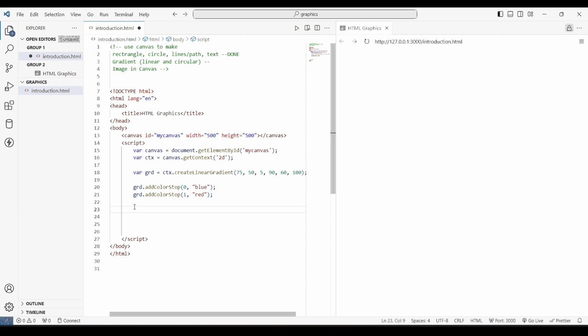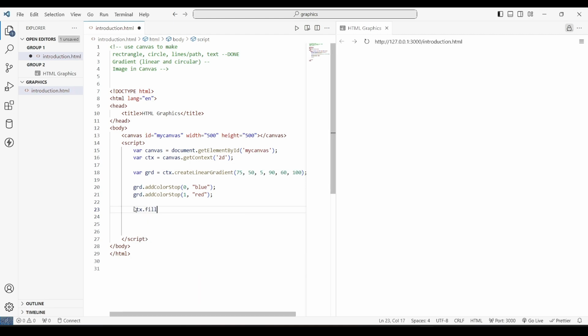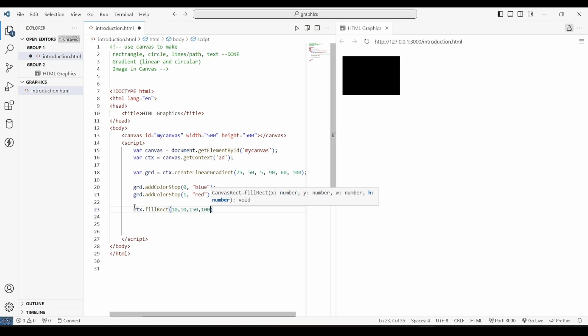And again I'll just create a triangle first. Fill style, comma 10, comma 2, comma 100. So okay, we are done. I'm going to show you.